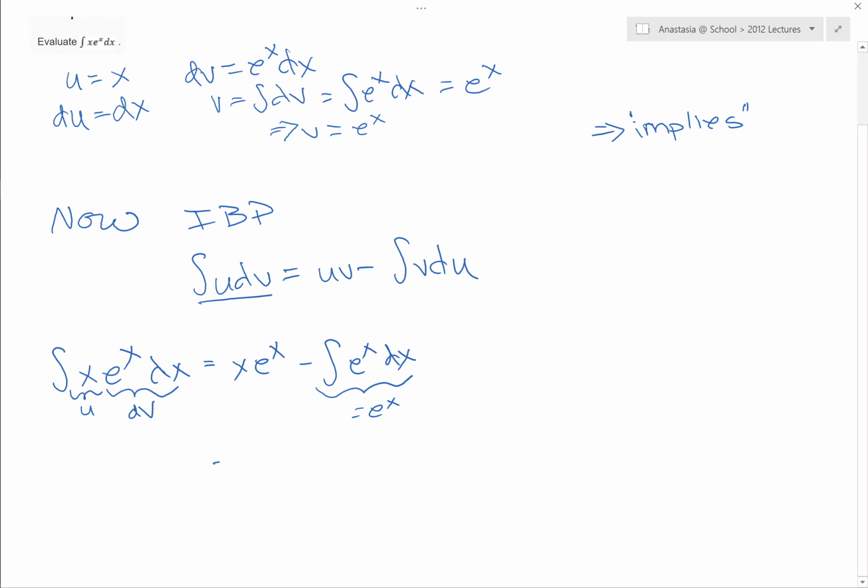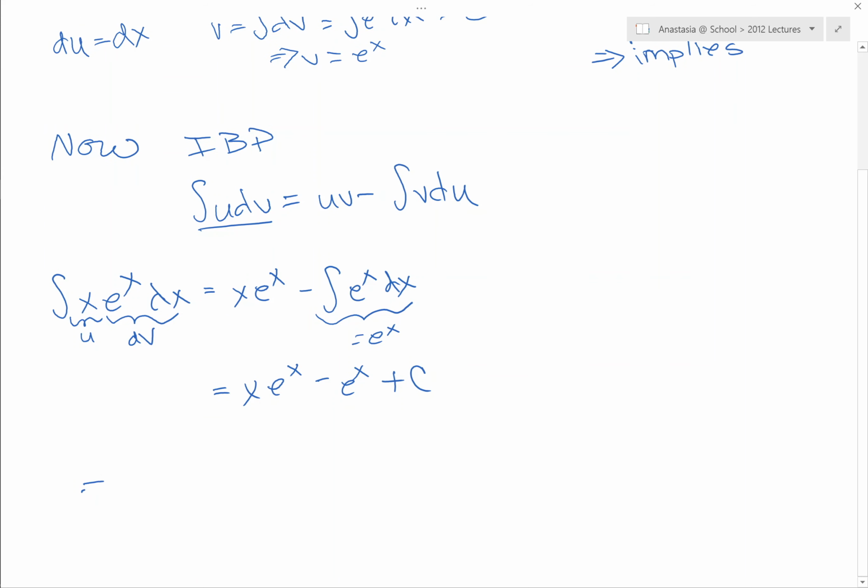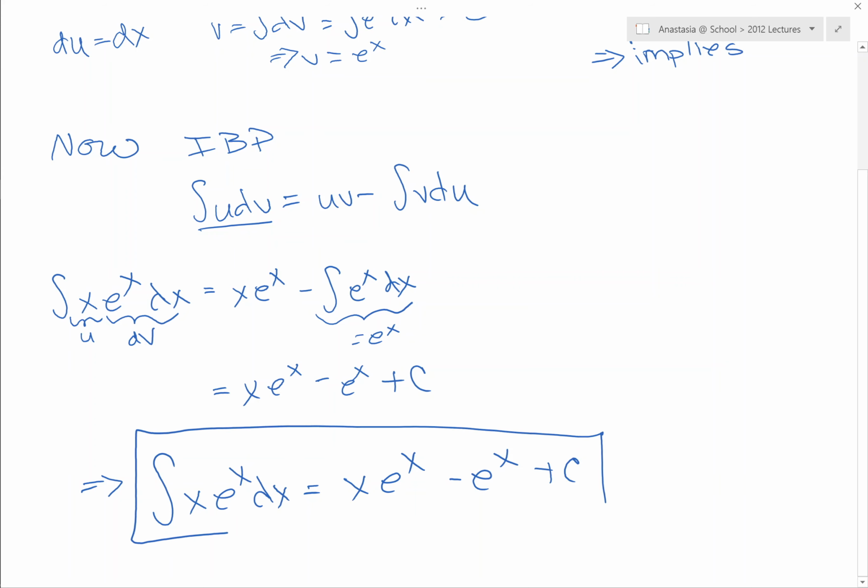So that means that we have our integral of x e to the x dx is equal to this first term. We simply rewrite because that's already been integrated. Then we subtract and we evaluate the integral of e to the x dx to be just e to the x. This is an indefinite integral, so we do need to remember to add c. So our final answer then is the integral of x e to the x dx is equal to x e to the x minus e to the x plus c. And there is our answer for example 1.